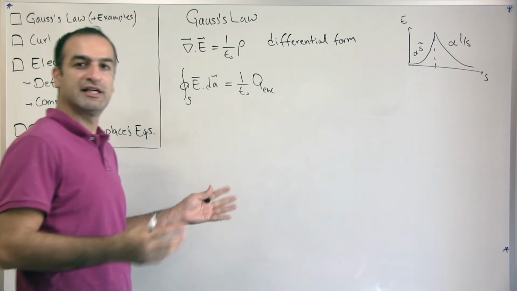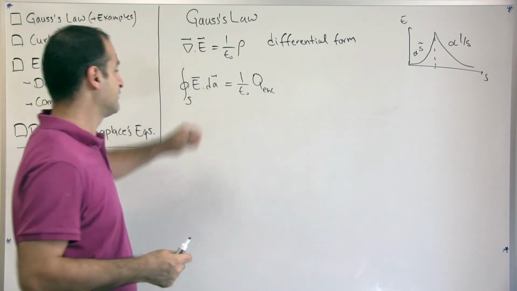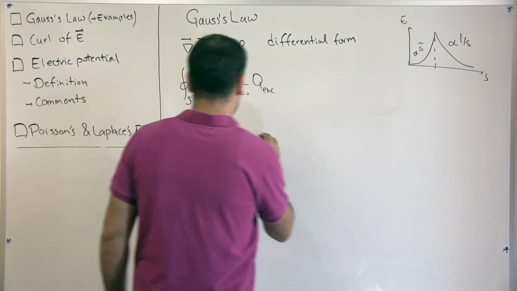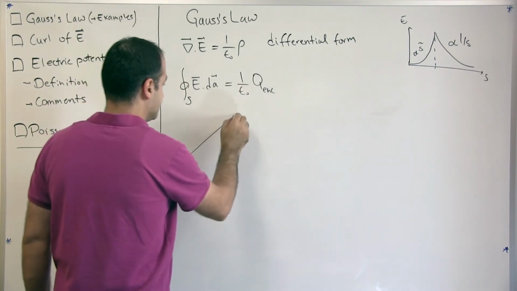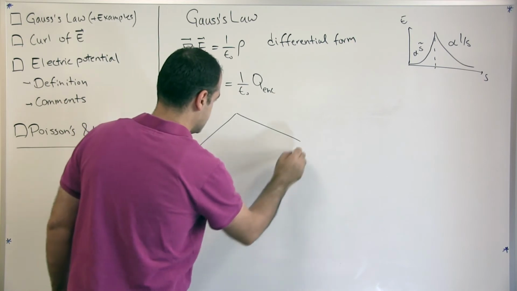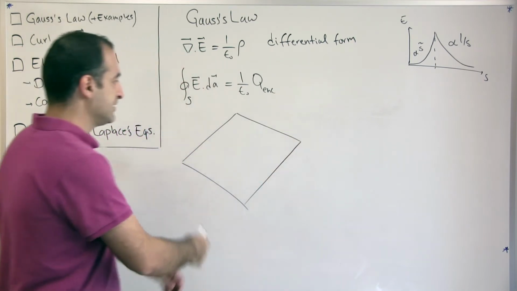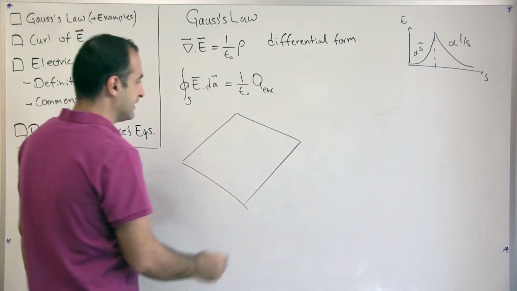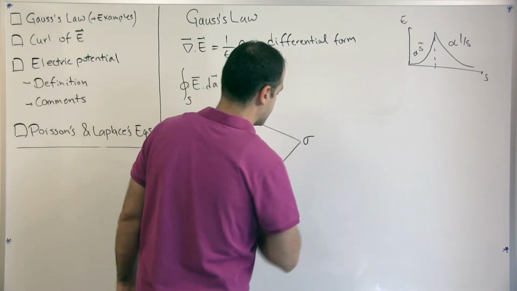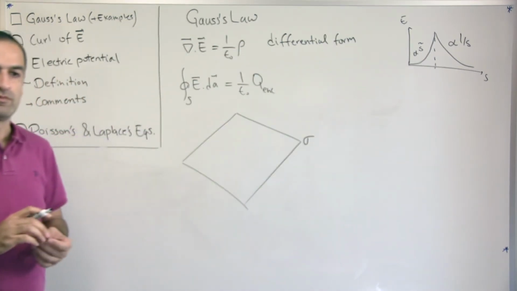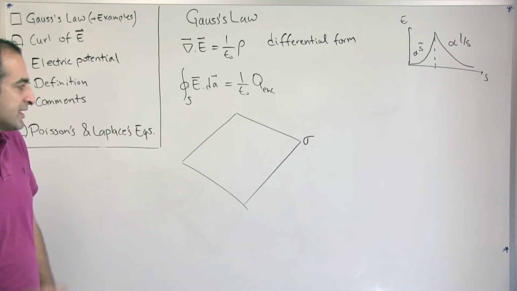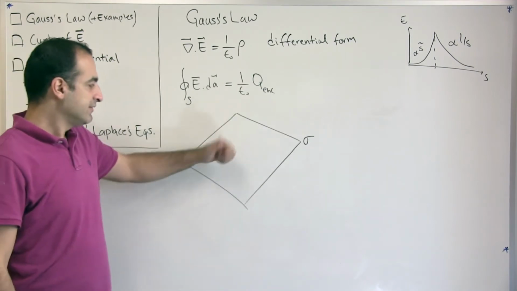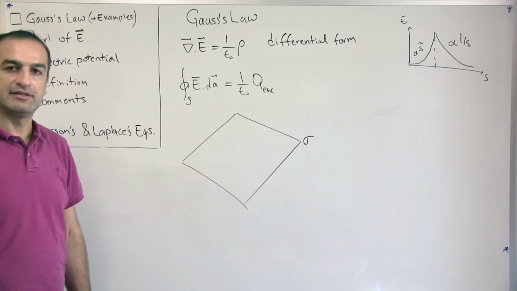So this is another case. We have symmetry. We can use the integral form of the Gauss law. Okay. So imagine we have this plane, and imagine it extends all the way to infinity and it carries a surface charge density sigma. The question is what kind of electric field we get above and on the other side of the surface.